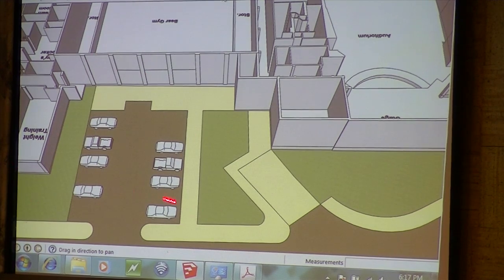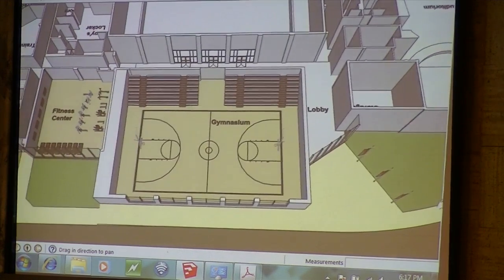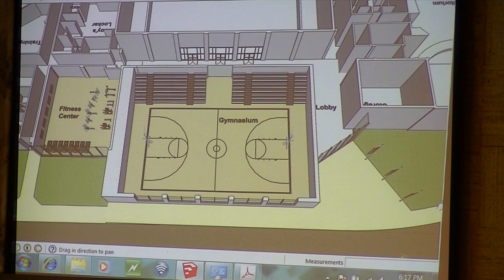So in this area, we placed a 2-station gym so that we would have enough stations for ninth grade and enough stations to repurpose the Cub gym into the actual music wing. The fitness room will be enlarged because again, we're getting more population on campus, and that's a growing need anyway.